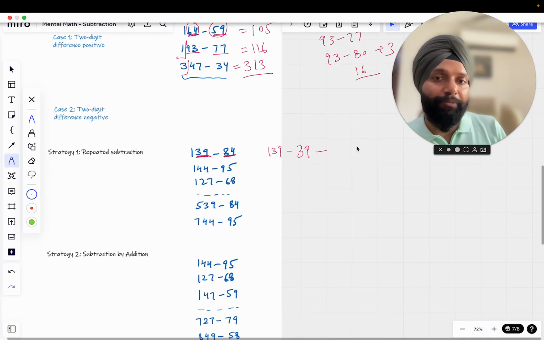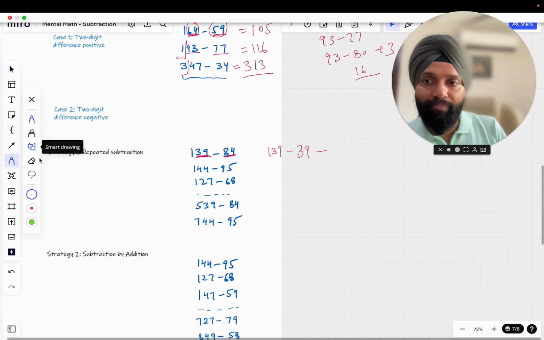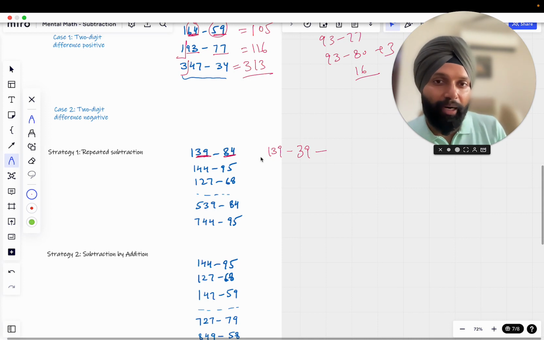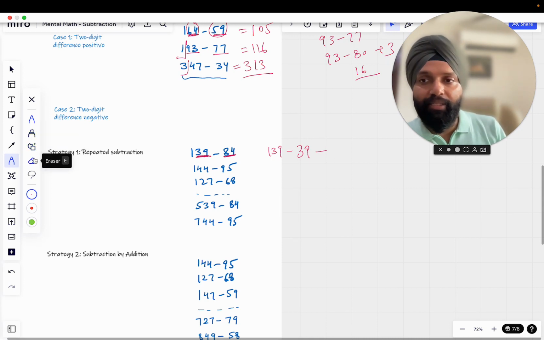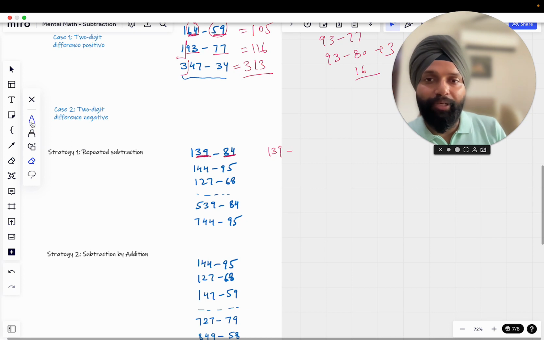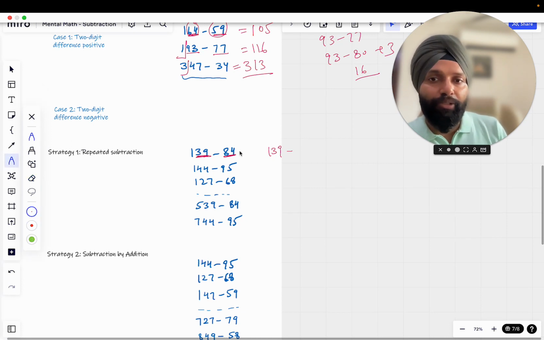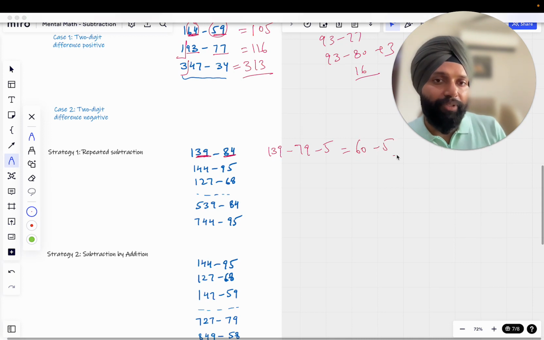So what you can do is, in some cases this may work, but in this particular case 39, if you subtract, now what do you write? What is left? So another way is you can try to think what could work here. So repeated subtraction, so you can take this as minus 79 minus 5. Right? This is our choice how we divide it. But let's say now 139 minus 79. So the 99 is in any case cancelling out. So it's 13 minus 7 is 6, 60 minus 5, which is 55.